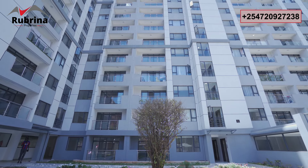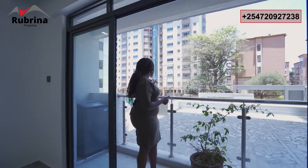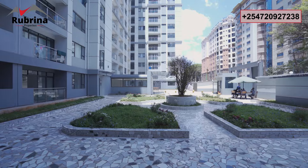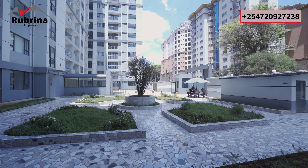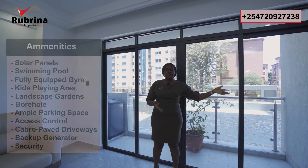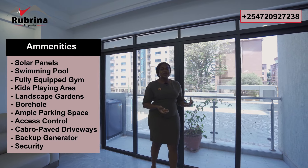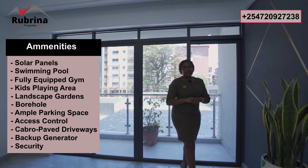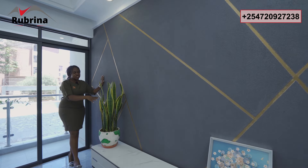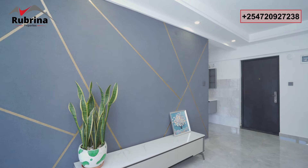This unit is on the first floor, but we have higher floors — second through fifth and all the way up. This is a 16-storey building, so we'll let you know of availability when you call. That is the main road, very accessible whether using public or private transport. I love the choice of amenities here: the gym, kids' playing area, elevators, a full backup generator, the borehole — all to make living comfortable. The TV wall comes with a wall feature so you can mount the TV directly.